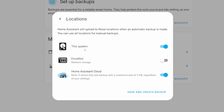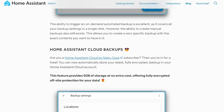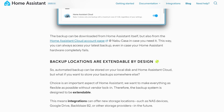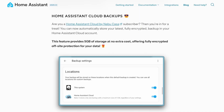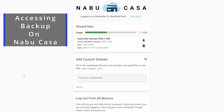One of the other cool features with the new backups is the fact that it allows you to specify backup locations, so things aren't just stored on your internal hard drive. At the time of recording there are currently only three locations available, but locations are exposed to integrations so over time I expect integration maintainers to adopt this and expose those integrations to the backups — things like Google Drive, Synology and other places. One of those three storage locations is an entirely new one: Home Assistant Cloud. If you're an active Home Assistant Cloud user, you'll now be automatically entitled to five gigabytes of free storage as part of your membership at no additional cost, allowing you to back up and store the latest version of your Home Assistant as one singular backup.